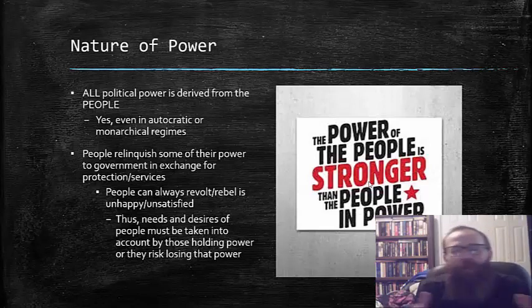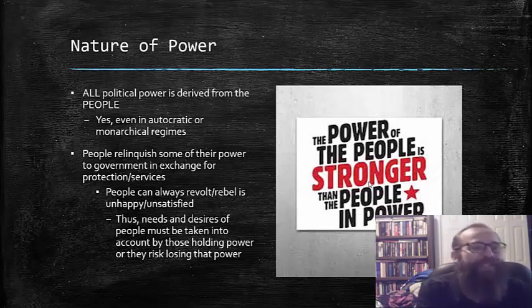While in democratic or republican societies, people can use those political tools that are inherent in those societies to call the people in power to account for their actions or inactions, in autocratic or monarchical regimes, that still exists, but instead of using the tools of political power, they use the tools of social reinforcement, or at worst, rebellion and revolution to achieve the change against that which they are being oppressed by or upset with, if you will.